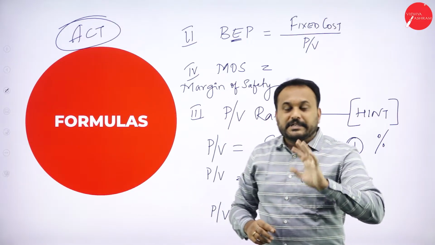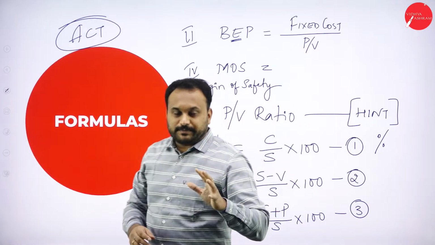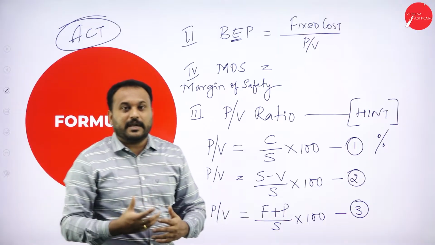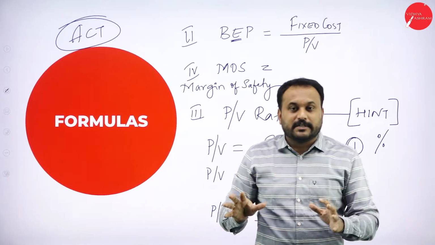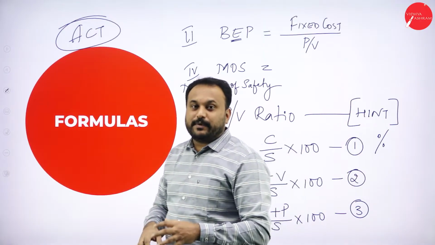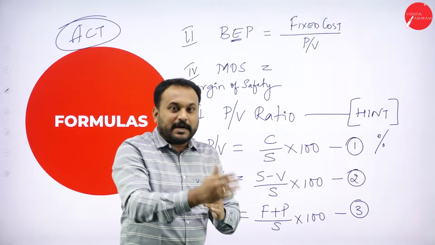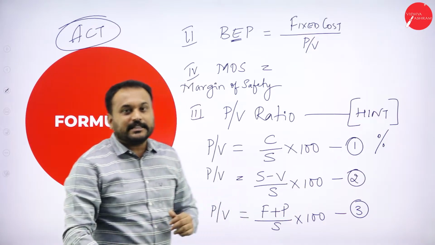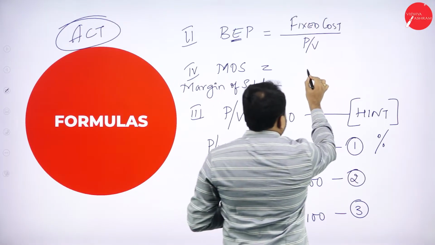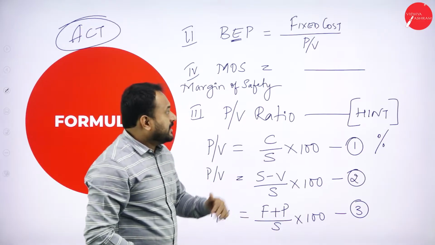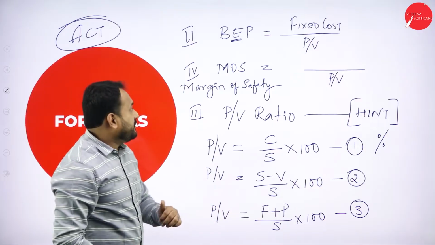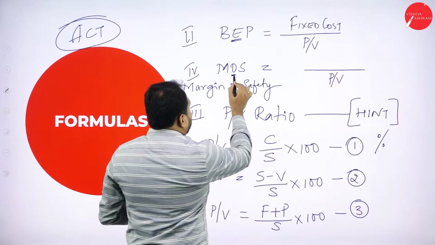See, business is unpredictable. You don't know how much you are supposed to sell or how much you are supposed to make, because it is unpredictable. But I should calculate my safety in the business, so that if I sell this much, I'll be safe. That is the reason we go with margin of safety. Now here also, students, you go with the denominator-numerator combination. The denominator is PV. Same way, the middle alphabet is what?